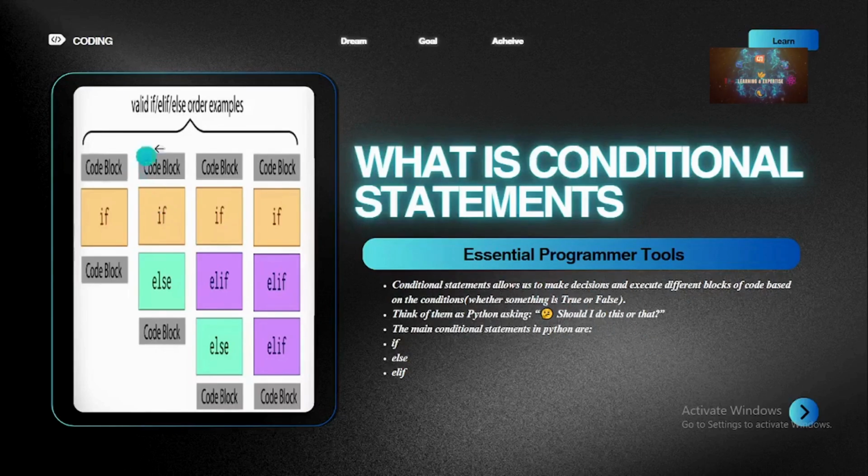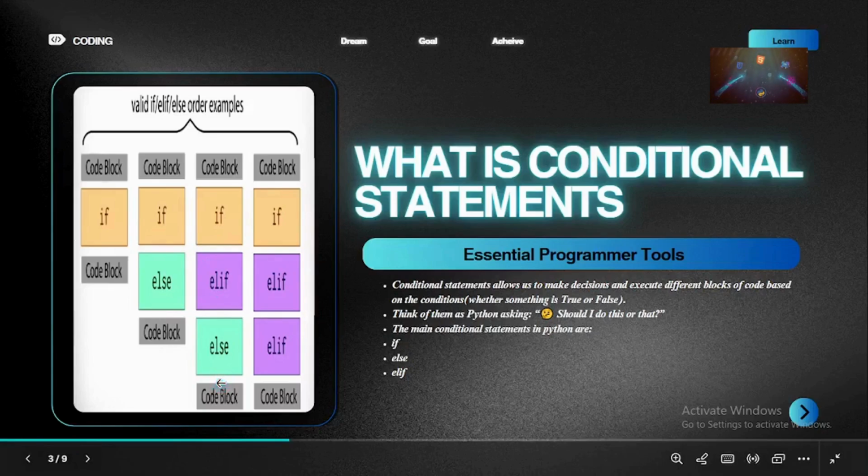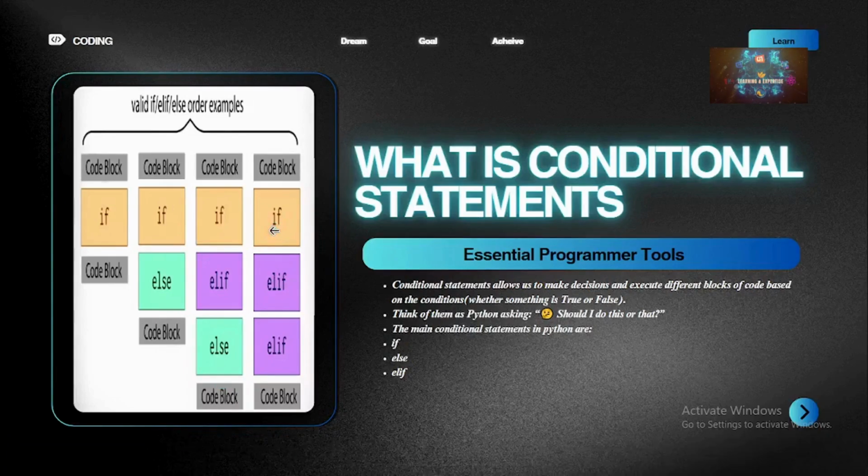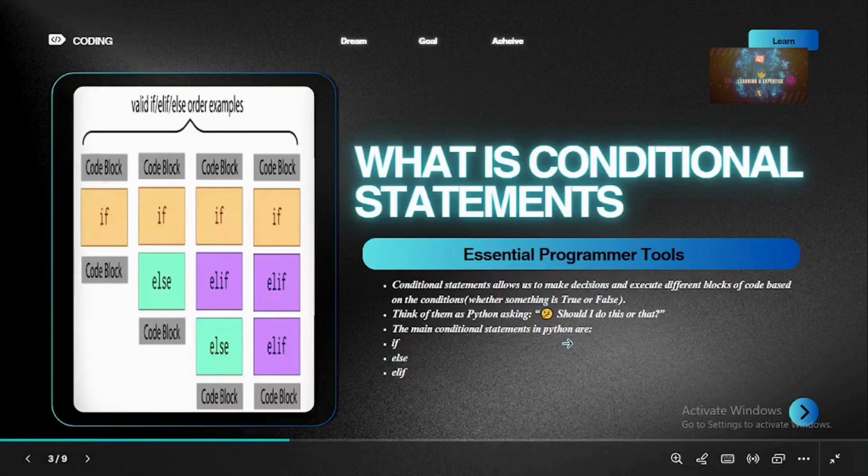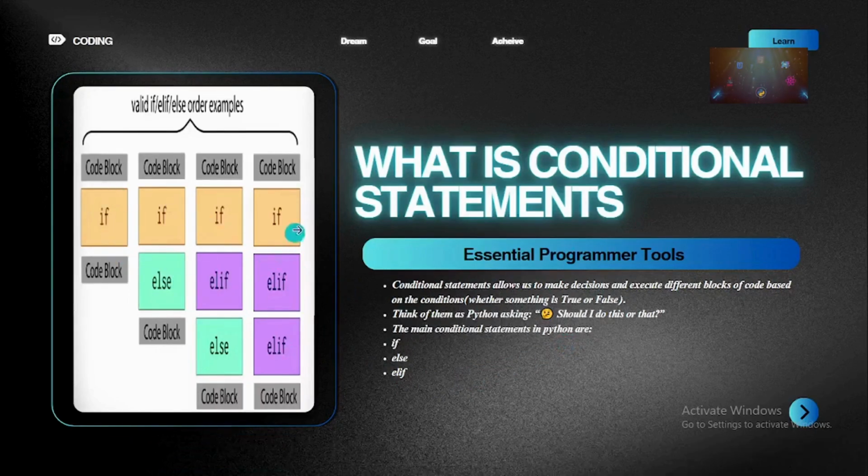Coming to the conditional statements, we have if, if else, if elif else, and last but not least, we have if elif and else also. So without any further delay, let us understand these conditional statements one by one.